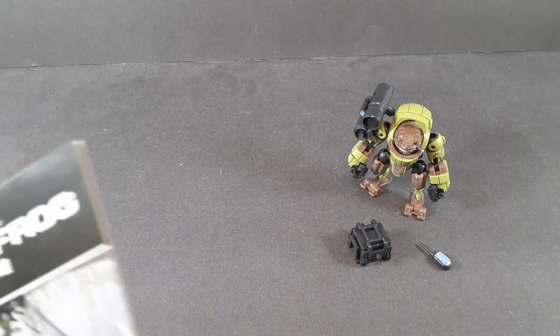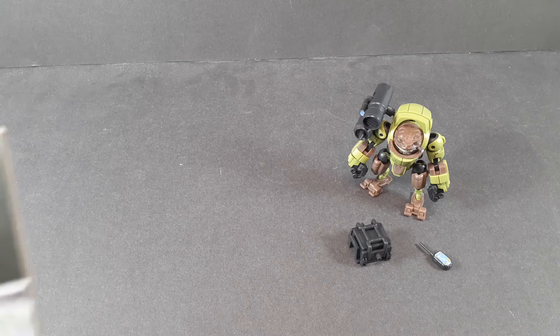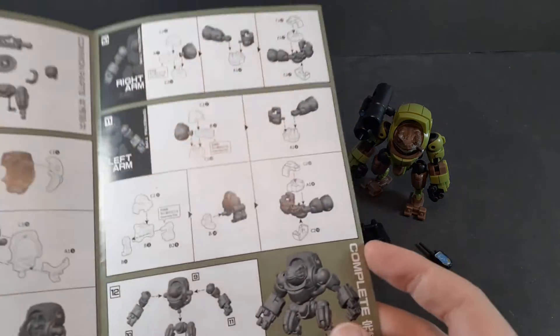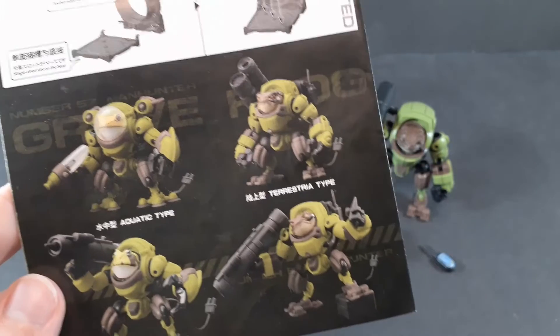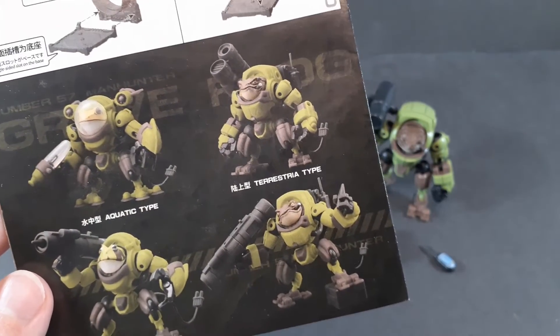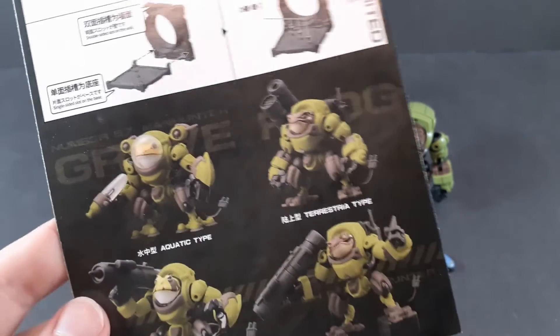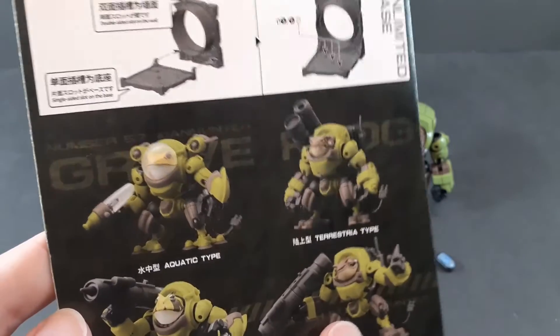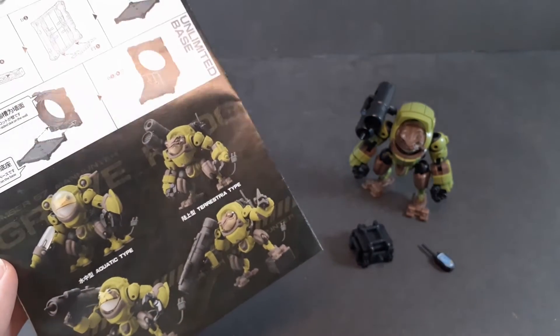There is a whole other half to this kit, but it's not a hot-swap situation — you really have to choose one to build. You get the terrestrial version, which is more of a toad, but you also get the aquatic type. They share some parts — basically just the shoulders and legs — but the aquatic type has different feet, different arms, and a different body. There's so much left over. Though you could give him the aqua pistol too; they did it on the cover art. This kit is big on customization — that's kind of why they include all the parts for both types. You can mix and match; even the horned toad uses the terrestrial feet with the aquatic torso.